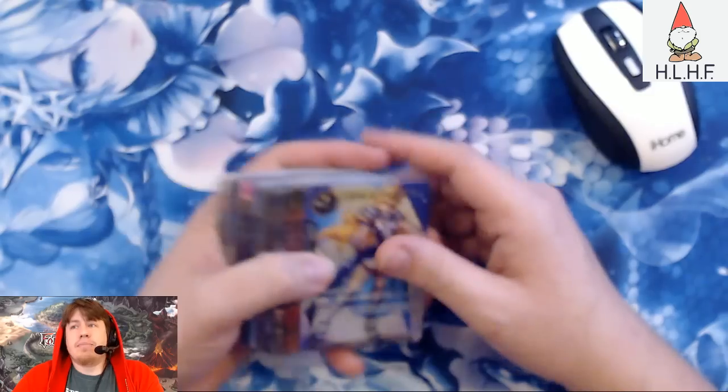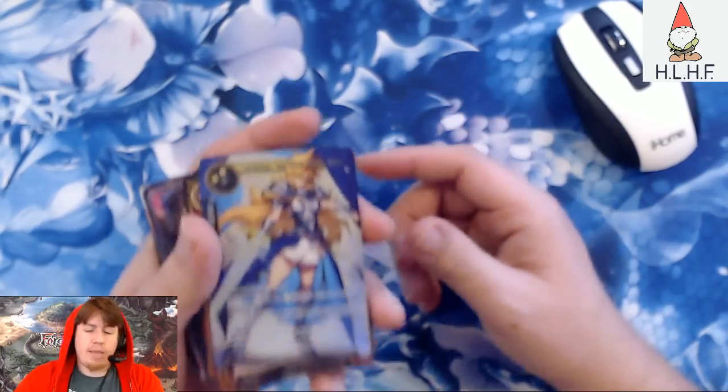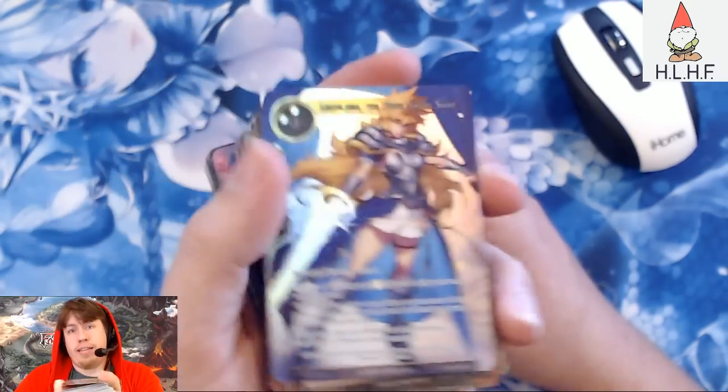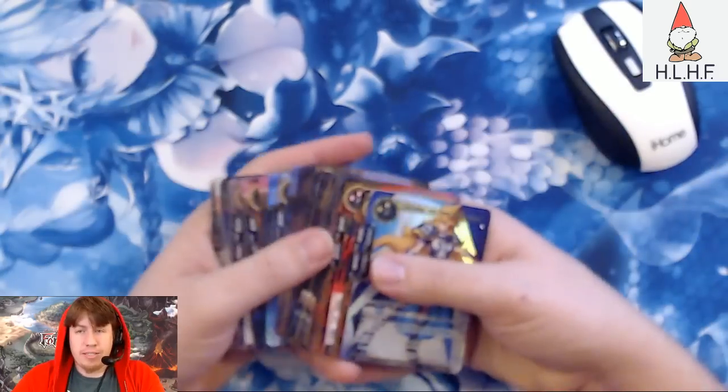Thank you, guys. So, Leonardo, there are three secret rares in this set. The first is Mistletane, the second is Athenia, and the third is Zhuge Liang. So I hope that answers your question.